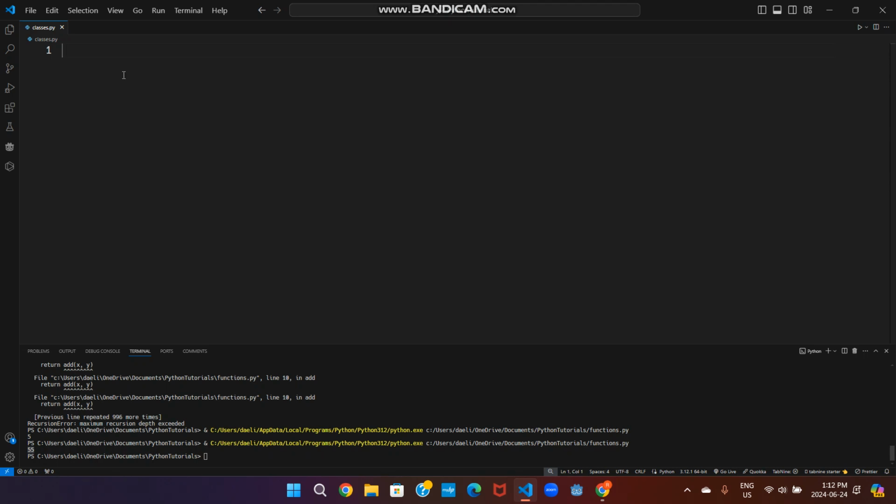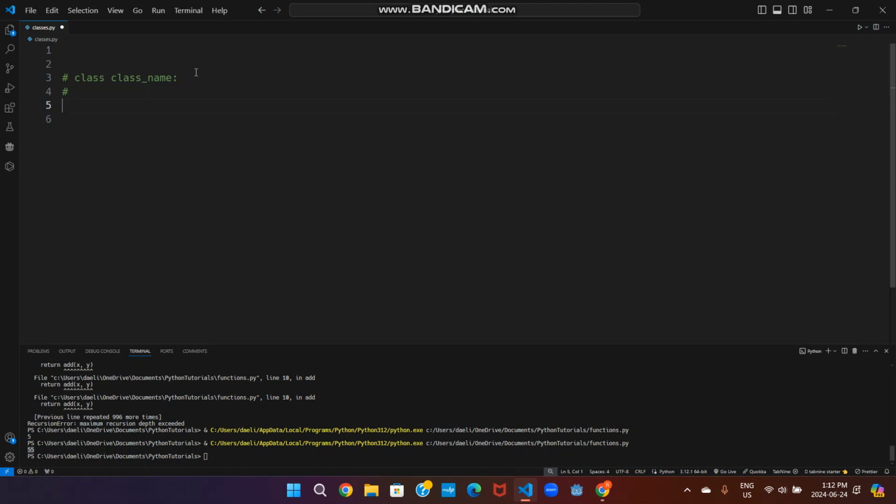So with that said, I will jump right into it. That was a brief explanation. I'm trying to do this as fast as possible, so we'll get right into it. If I said class car, this is how you create a class. You have a class and then you have a class name. As you can see, I use comments to explain the template. So you have class name, and then you would have an initialization function.